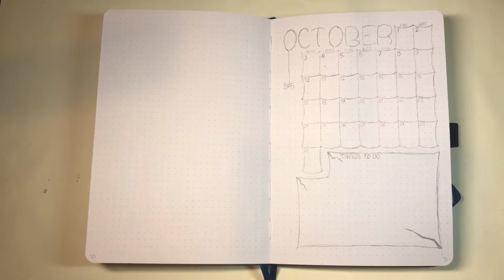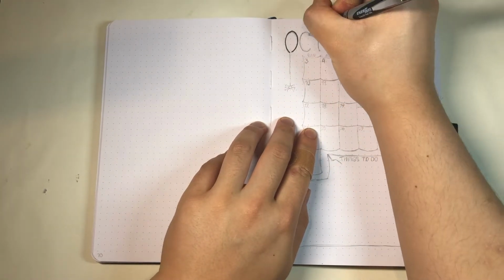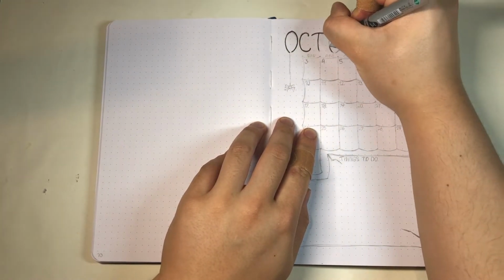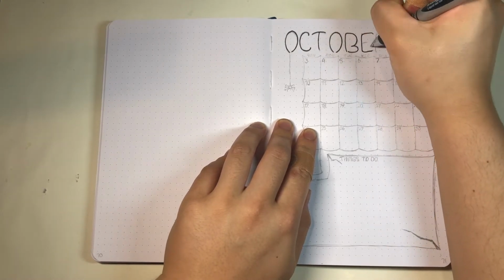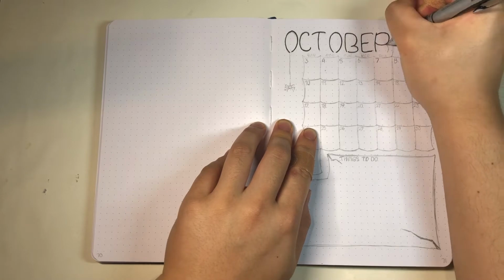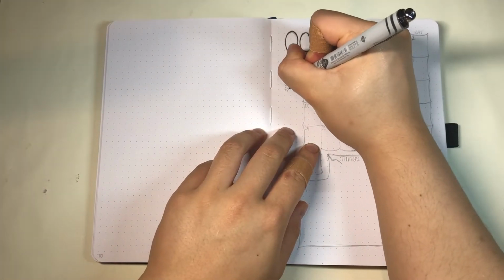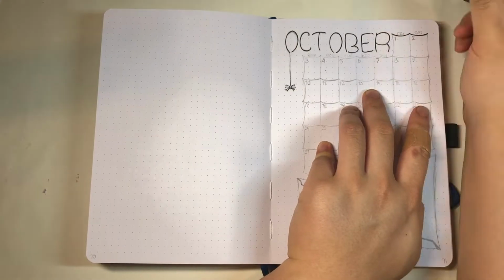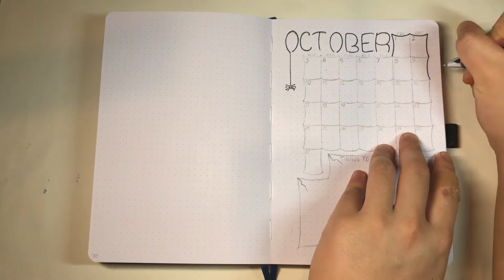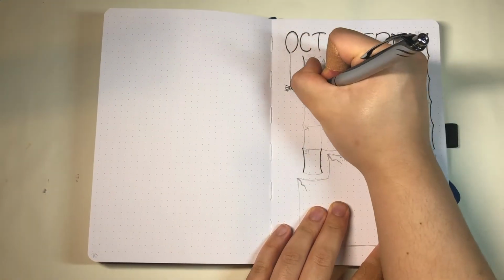And in this video, I'll be showing you my simple, yet a bit spooky, spider-webbed themed setup for this month of October. I love to get a little fun into my simple spreads, especially in the months of October and December for Halloween and Christmas, which are, of course, two of the bigger, if not the biggest, holidays of the year. I do keep everything pretty simple and straightforward as usual, and these are all still great for beginners and all levels of bullet journalists. And as usual, I'll get you some music while you check out the setup.